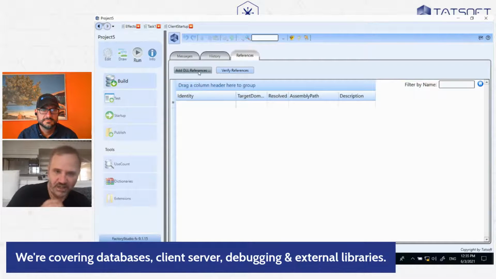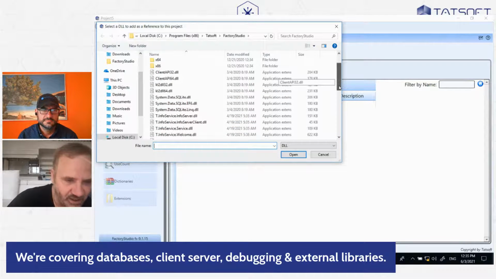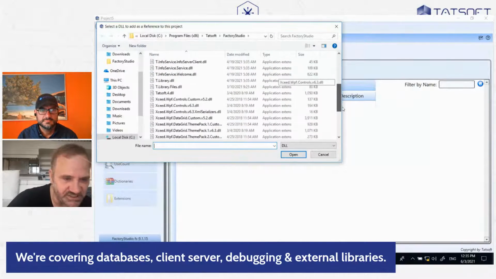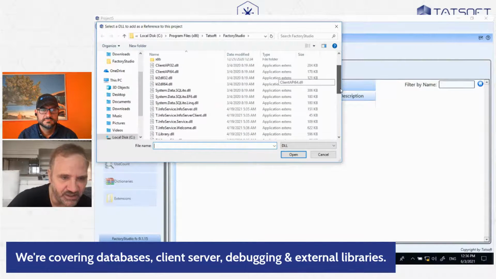And here you can pick up pretty much any .NET library from the system. Let's get one example here.